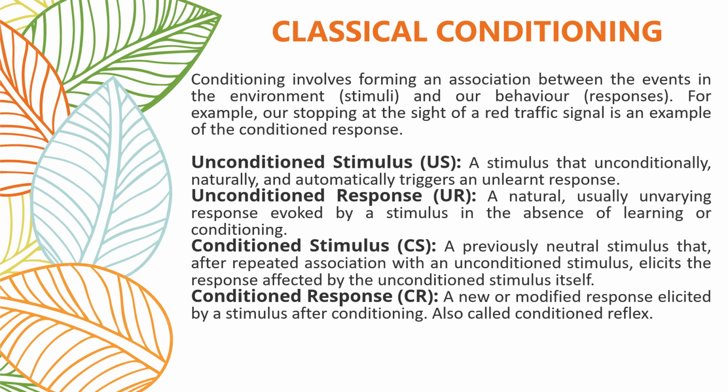We will discuss this in the further slides by means of the picture. Unconditioned response is the naturally occurring, usually unvarying response evoked by a stimulus in the absence of learning. So the unconditioned response is triggered by the unconditioned stimulus. There is a conditioned stimulus, a previously neutral stimulus that, after repeated association with the unconditioned stimulus, elicits the same response effected by the unconditioned stimulus itself. And the conditioned response is a new or modified response elicited by a stimulus after conditioning. So we will learn what these stimuli and responses are.